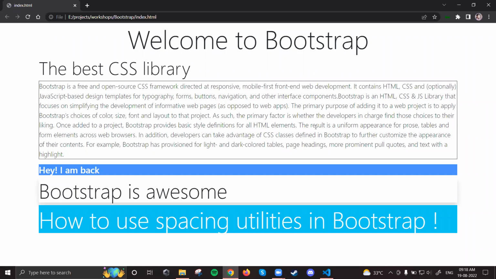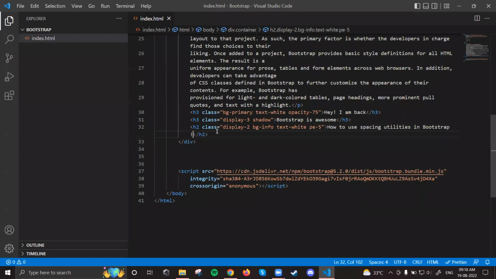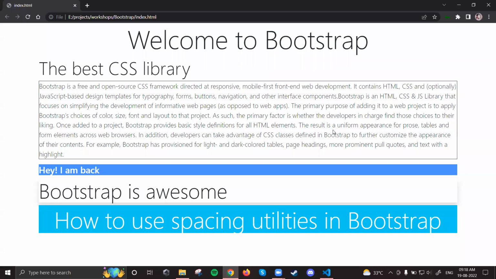Now let me show you something more interesting. You can have px-5. So what is the meaning of px? That is the x-axis. X-axis means from the left and right you want padding 5, not from the top and bottom. So it will get padding from both sides, left and right.